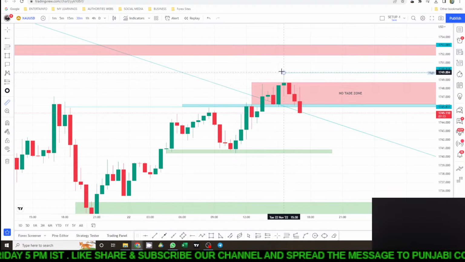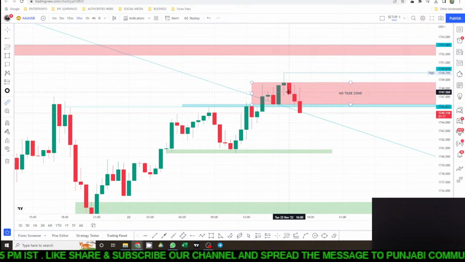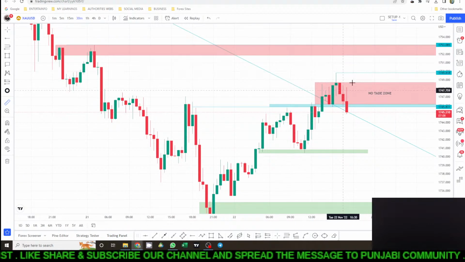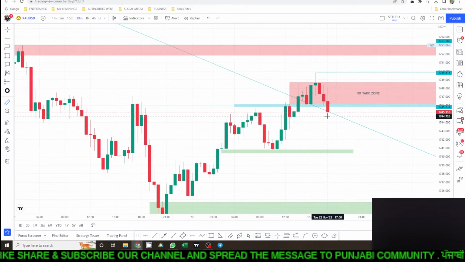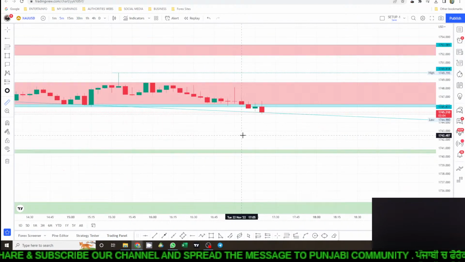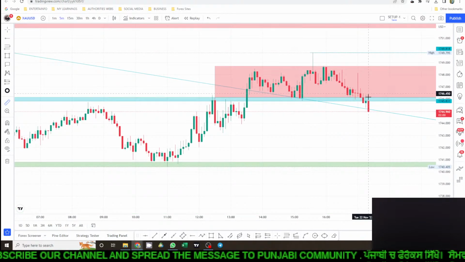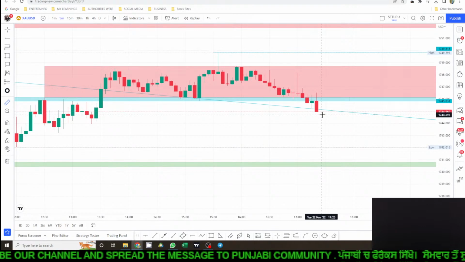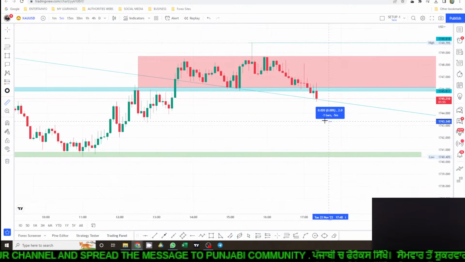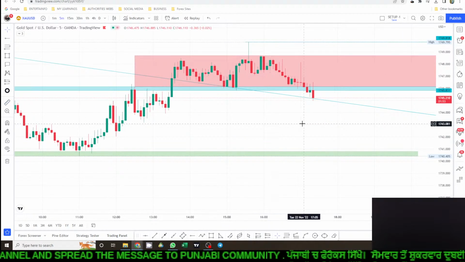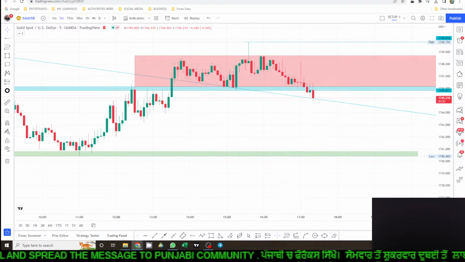I was supposed to sell from here because this is a clear rejection. It was a fake out down. There was a fake out to the downside before in 5 minutes, so now there is a fake out on all sides. See, this candle was a totally green candle going upside, suddenly turned downside, turned red. Very tough to predict today's market.